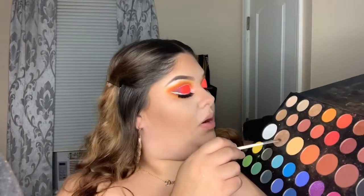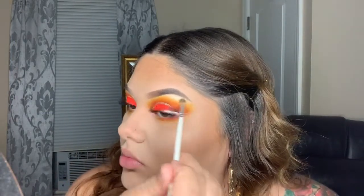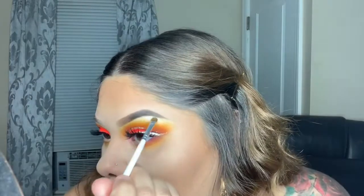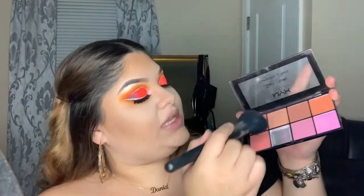To highlight my brow bone, I'm gonna go in with this shade from the Morphe and James Charles. And I'm also gonna be taking a little bit of this white. So back to the face again, I'm gonna go in to the NYX Blush Palette. I'm gonna dip into these two shades right here with a big fluffy brush.